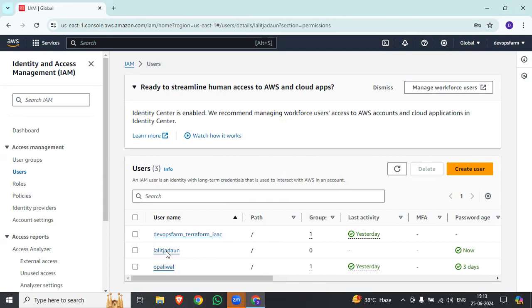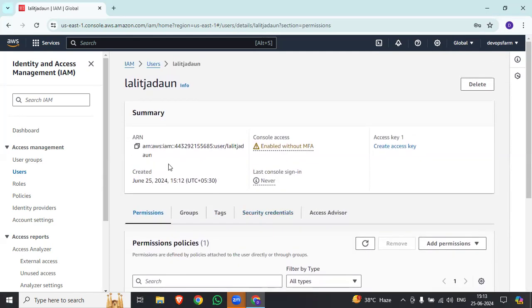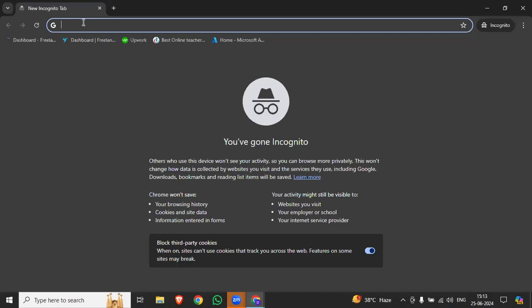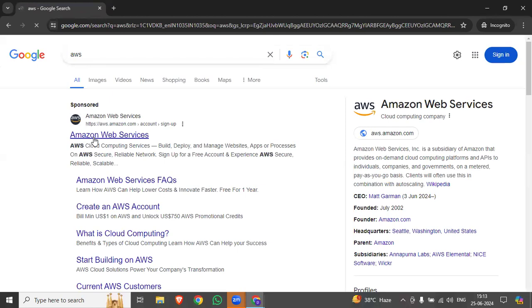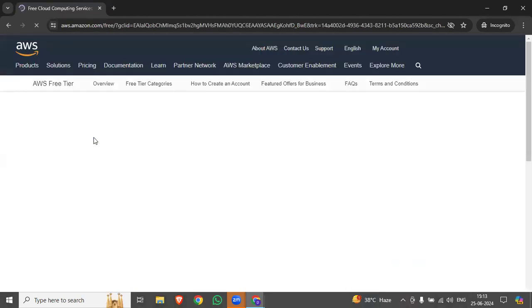Now we have three users. Simply click on this new user. This is our ID, just copy it, and this is our username. Now simply go to incognito mode, type AWS, and try to log in with these credentials.